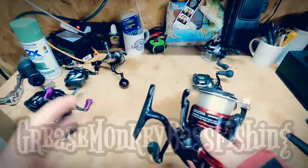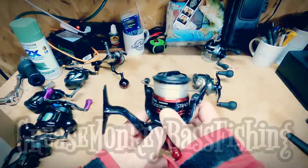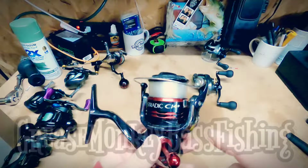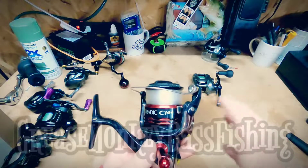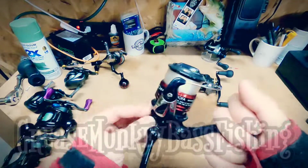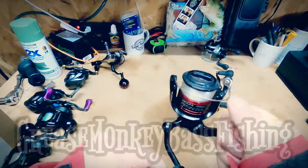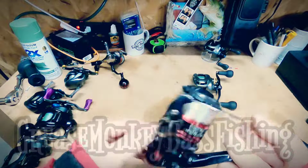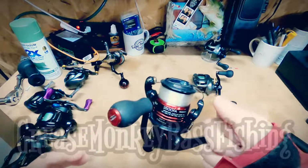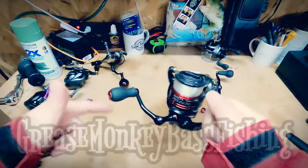And the history behind the other 2 Stratix CI4s that I have is there was a guy that was selling 2 Stratix and he wanted 100 bucks for both of them. And there was some issues where every time you set the hook, so here I'm releasing and I can reel it, I can do forward and reverse. But when you lock it in, you're not supposed to be able to go backwards. So the issue was, every time you set the hook, this handle kept going backwards.